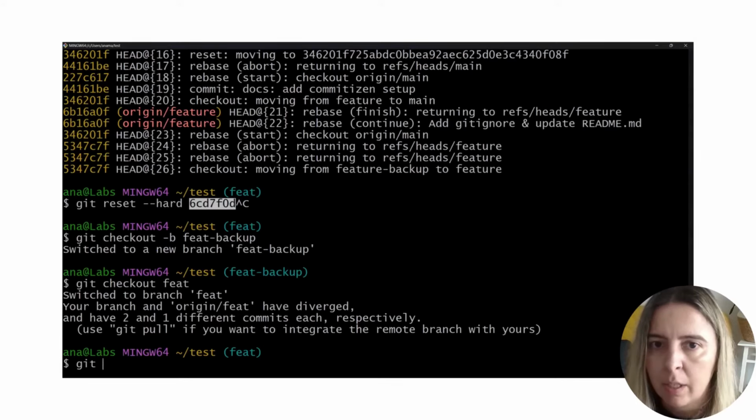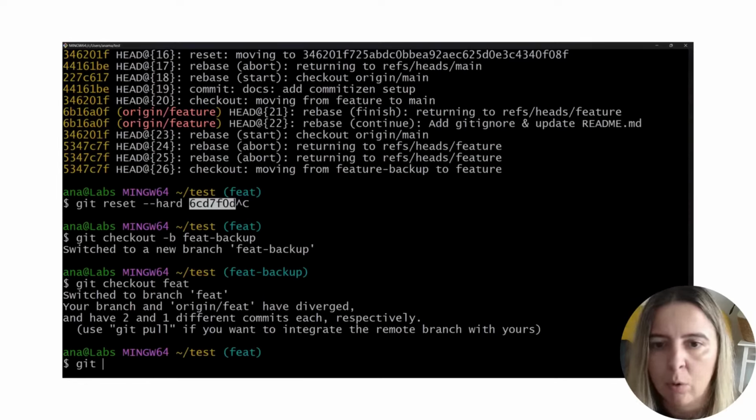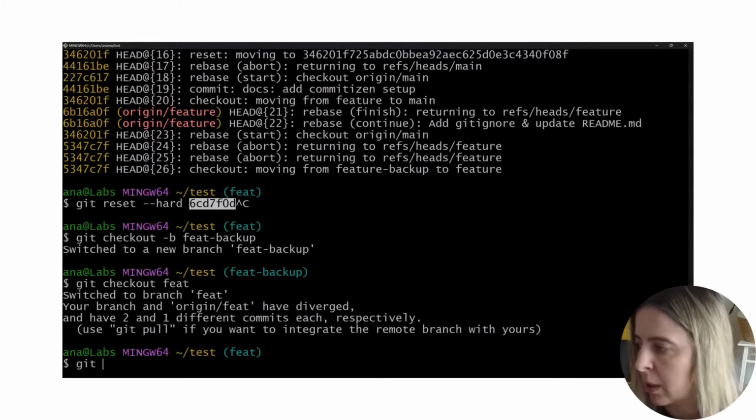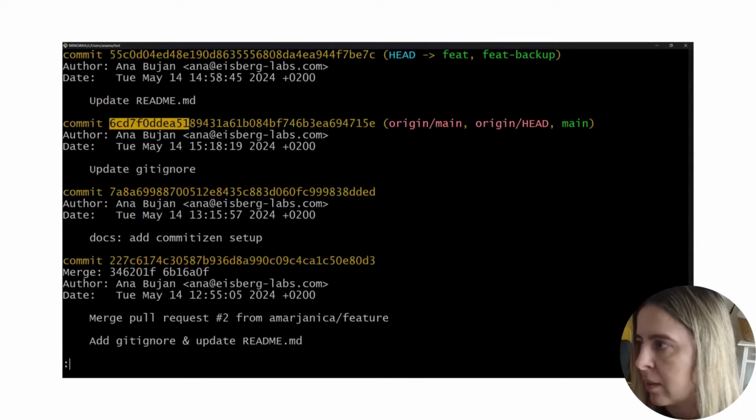Other thing that you can do is maybe you don't want to go through the git rebase. Maybe you don't want to go through the git conflict resolution, and sometimes if you have only one commit, you can soft reset that commit.